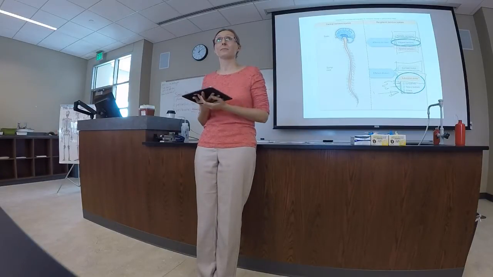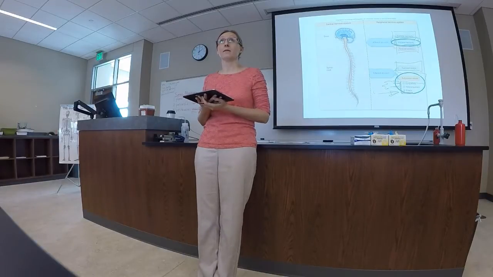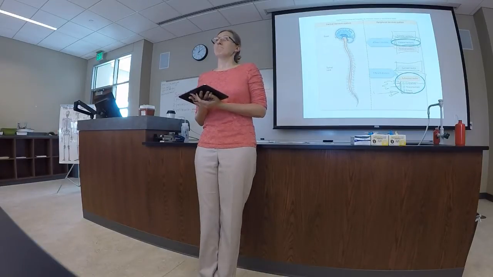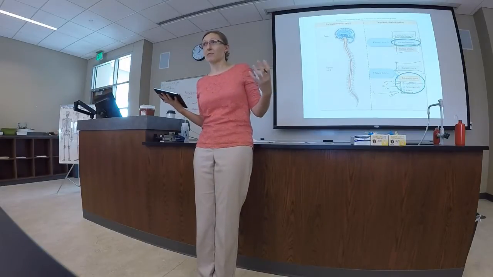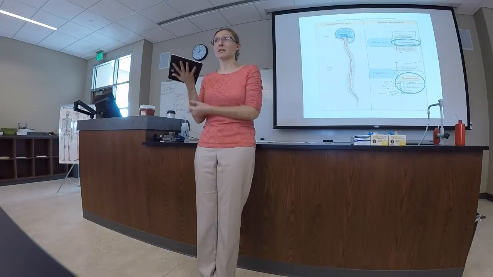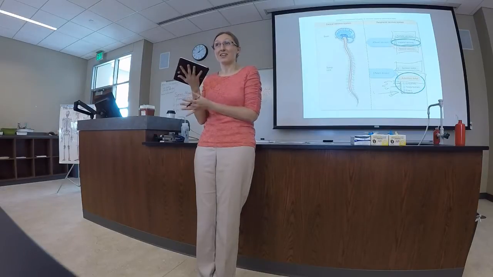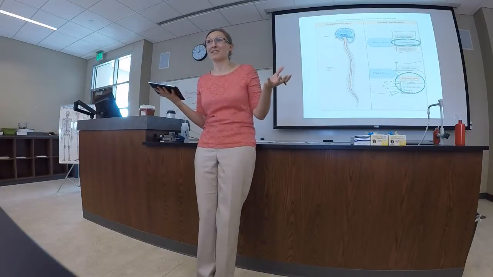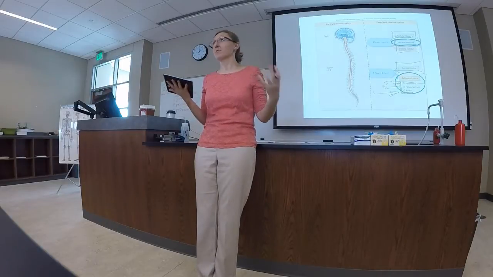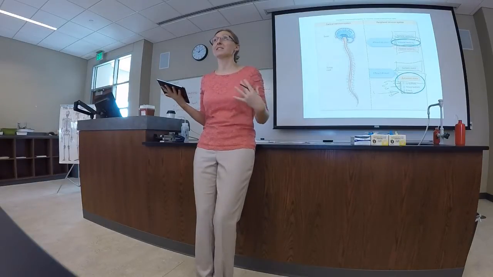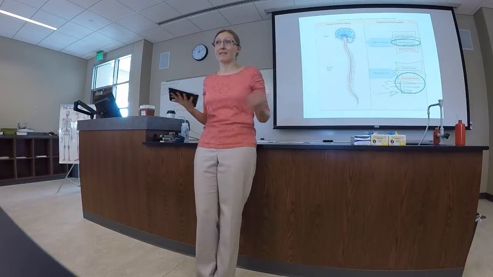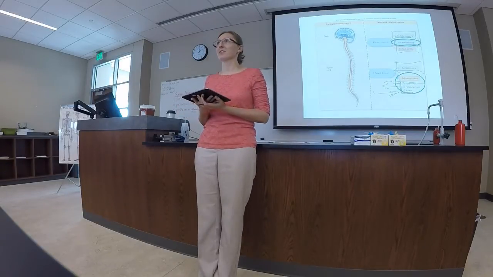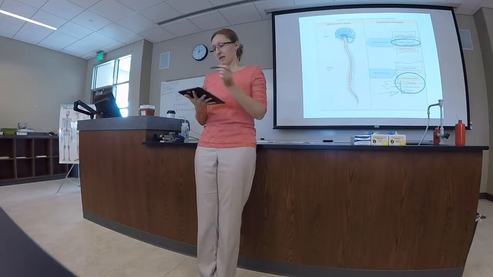Yeah. So is the autonomic mostly visceral then? It's mostly visceral, but it also affects non-visceral organs too. So it affects the muscles in your skin. That's why when you get scared, all of your hair stands up on end. That's your autonomic nervous system affecting it. It's going to affect blood flow to your muscles because it's going to be anticipating your need to run away from a frightening situation, things like that. Okay, good question. Any other questions? Okay.